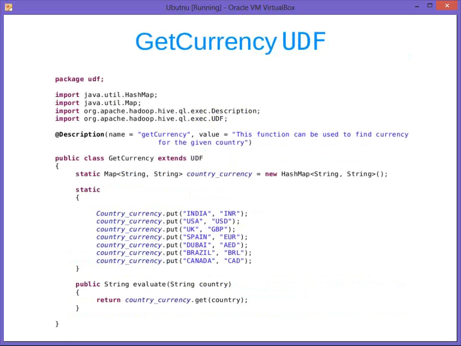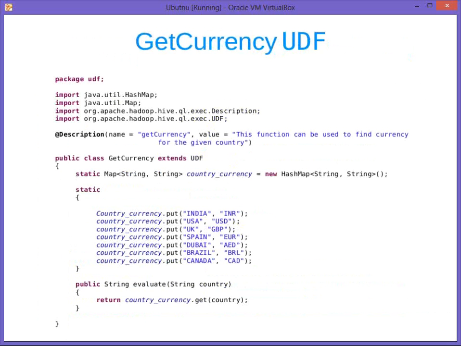Just like our word count program was placed in the examples directory, similarly this Java program we are putting in the UDF directory. That's why the first line says that the package for this program is UDF. After that, a few import statements which are required for writing this program, like hash map, map, description, all these things.